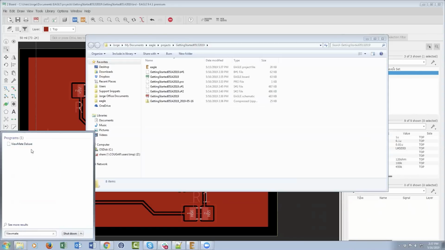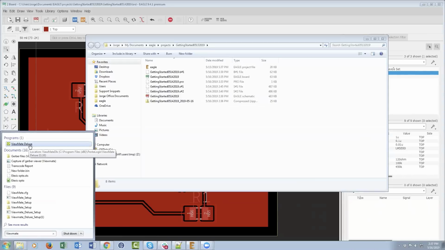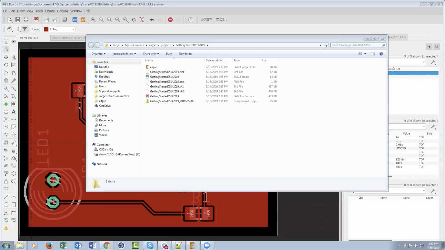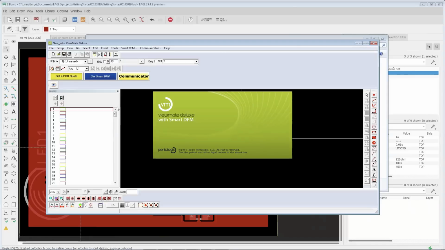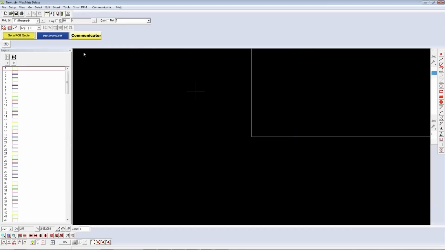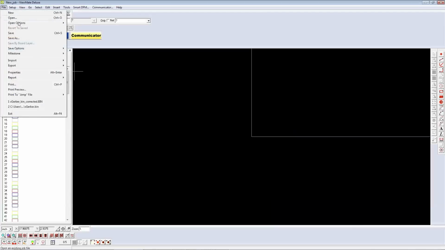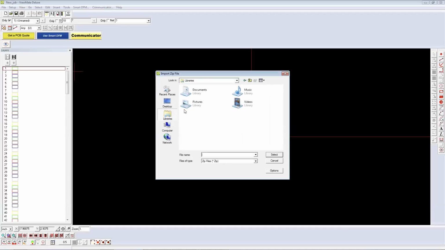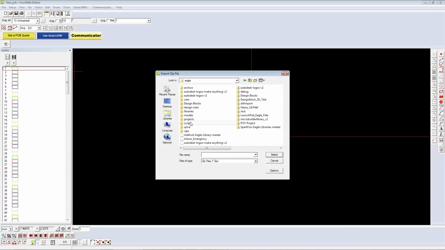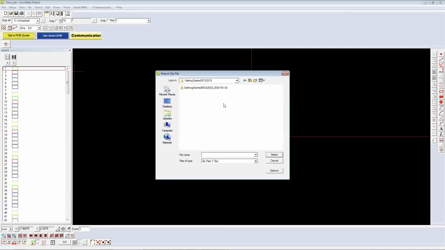There's plenty online. If you're into free and open source software, you can use GerbV. There's GC Preview. There's online. There's Circuit People. Depending on the board house, they'll have a built-in kind of Gerber Viewer, and you can use that. But always verify. Always check them out. So what I'm going to do now is I'm going to go File, Import. I'll pick Zip. I'll go to that location. Getting started. Here we are.